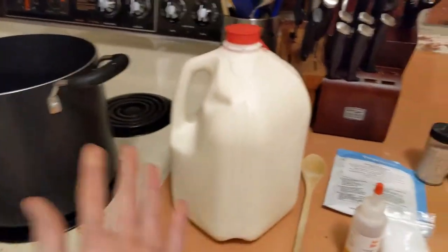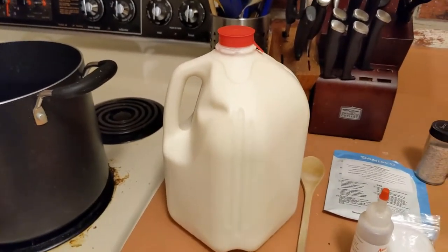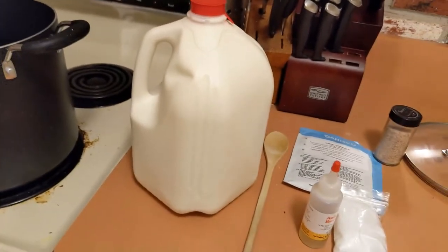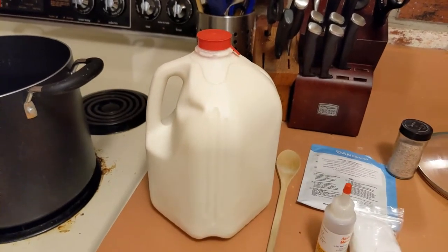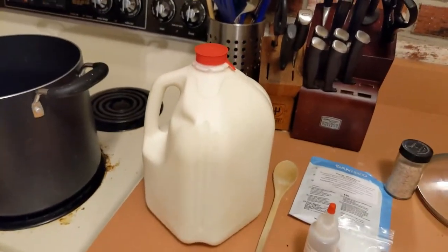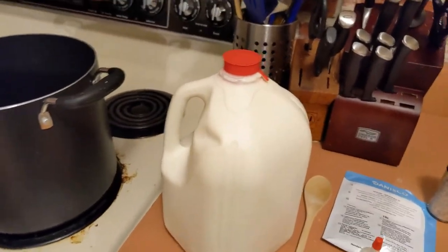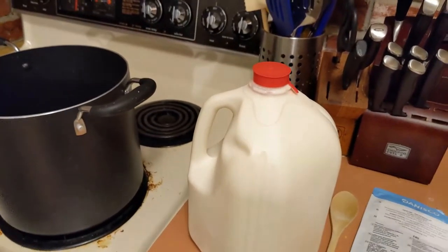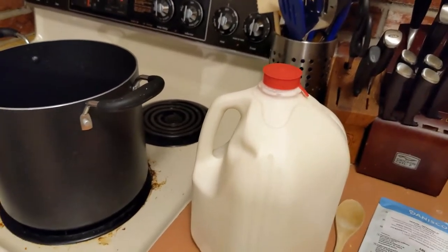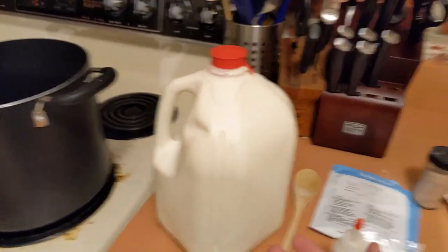Let me first give you the ingredients. Of course, you're going to need your milk. The milk I use is raw goat's milk from a local farm. Raw milk in general, whether it's from a goat, cow, or whatever, will work best. And if you use that, you won't need any extra cultures or anything. But of course you can also use milk from the grocery store, as long as it's not ultra-pasteurized. And if it is ultra-pasteurized, you will need some culture like C21 buttermilk or MA4002 — you can get that from Cheesemaking.com. But if you have some raw milk like I do, you can just use that.